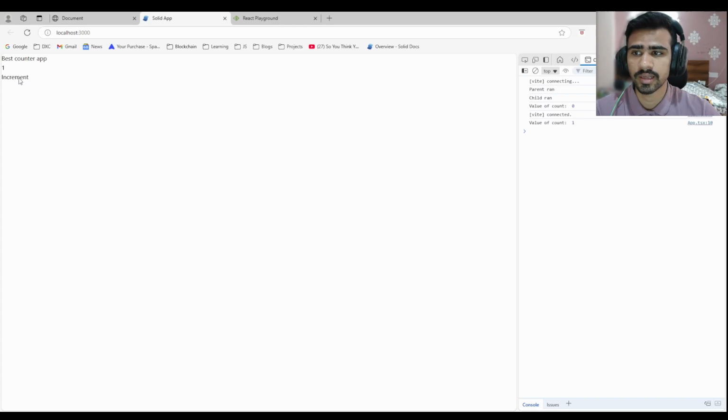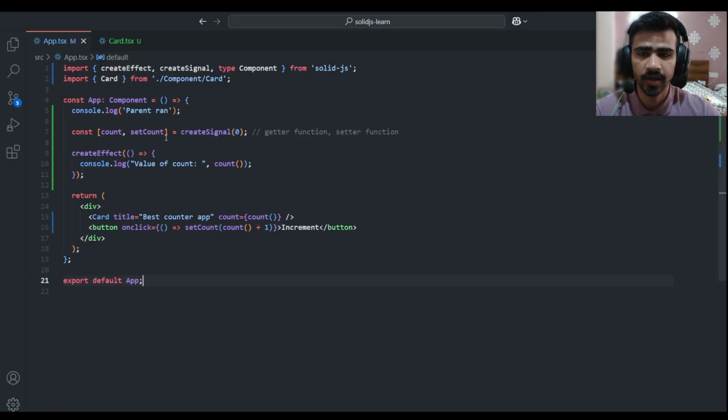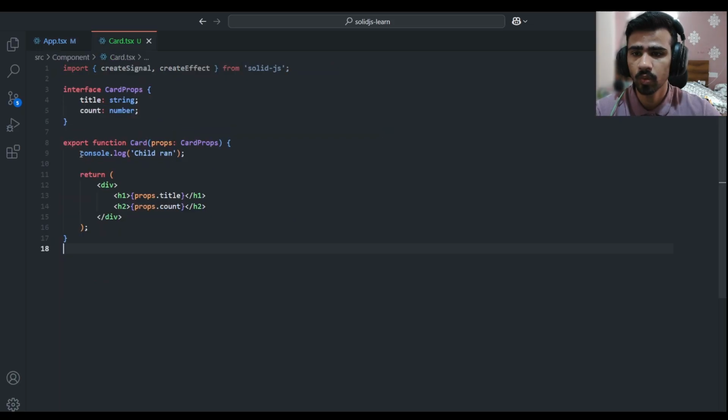And when I click on the button, it simply updates the UI. Now as you can see here on the console log, first I have two logs, parent and child, and they are logged only once. If I go to my application, I have this log here and one log here.